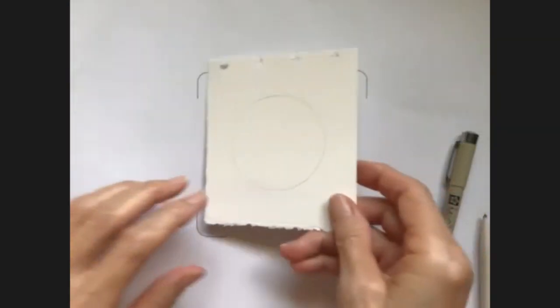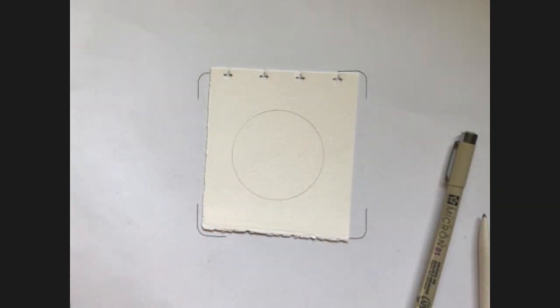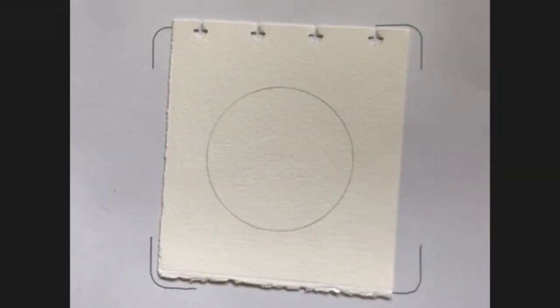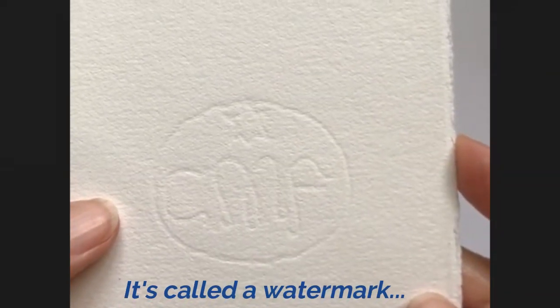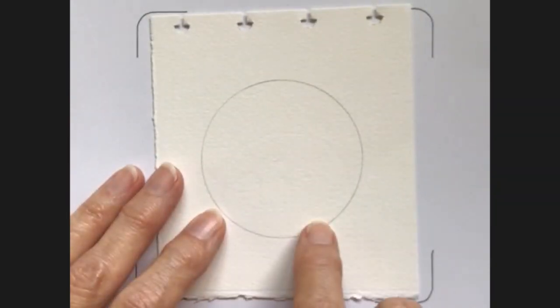I'm going to start with one of the pages out of my smaller binder, my disc bound system, and I do cut my own tiles, and you might be able to see on this one that it has an imprint on that side, so I'm going to work on this side of it. But first I'll show you the basics of how this works.